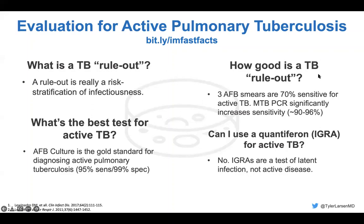Tyler, I was told that they hang on to the cultures for a long, long time, like up to 6 months. Can you corroborate that? Yeah, I think ours at the VA aren't even reported until at least 6, maybe even 8 weeks. That's when you'll get the final culture results. I think they do hang on to them for a very long time, as they take a really long time to grow. Thanks.